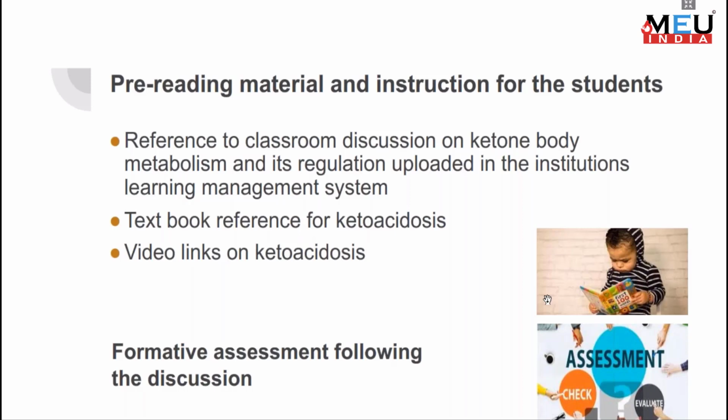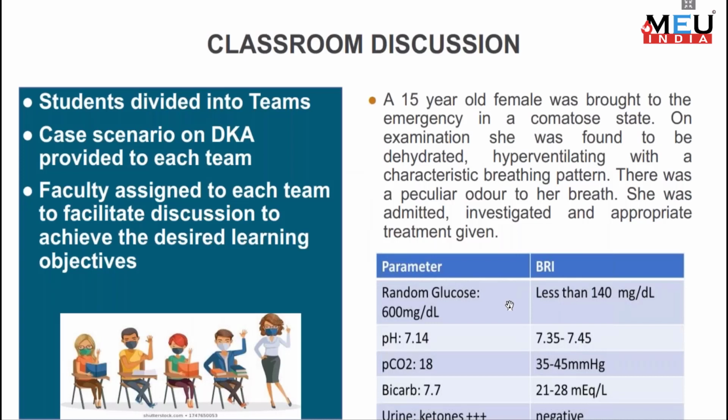Students were then given pre-reading materials on ketoacidosis, which included textbook references and video links. Since this topic is a must-know portion, the students were informed that there would be a discussion and a formative assessment following the discussion on this topic. Next slide. The session was conducted during the practical hours to facilitate small group discussions.